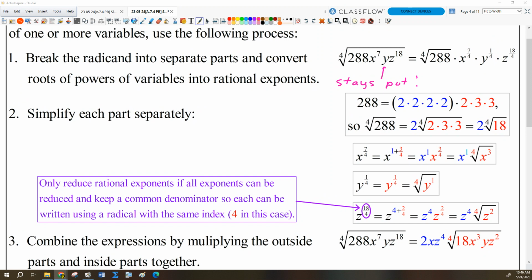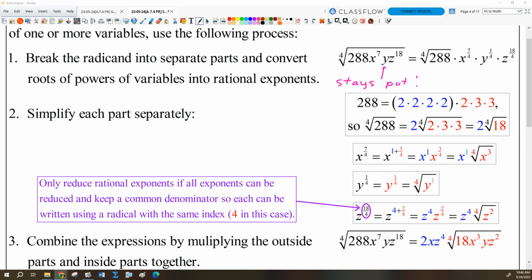Right? So here's the rule. Only reduce rational exponents if you can reduce all the exponents to the same denominator. If any of them can't be reduced, don't reduce any of them. Typically you can't usually reduce those, if you've got a whole bunch of them at least. But if you can, that's fine. What if I could have reduced all of these down to 2's? Well, that's fine. Then I can reduce them all to 2's.